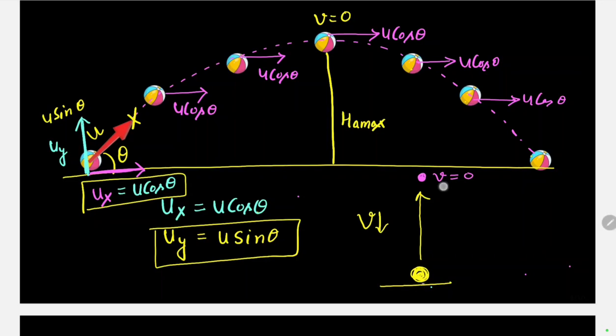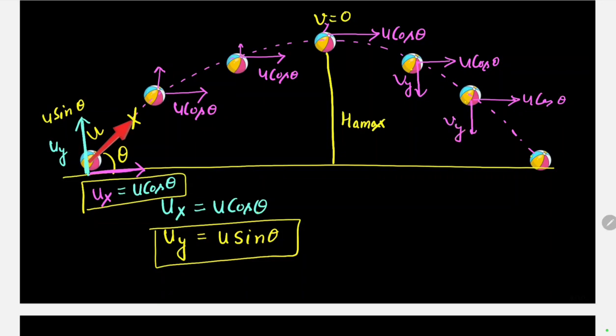Once this happens, the ball starts moving down, and while the ball moves down, the velocity keeps on increasing, because now you are moving in the direction of gravity. Okay, and just before hitting the ground, your velocity becomes maximum. So the same thing happens here. Now this u sin theta, which is responsible to take you upward, is actually under the influence of gravity. So as you keep on moving up here, this u sin theta will not remain u sin theta anymore. It will keep on decreasing. So I'm drawing shorter and shorter arrows, and exactly at the top it will become 0, and then it will keep on increasing in the y direction.